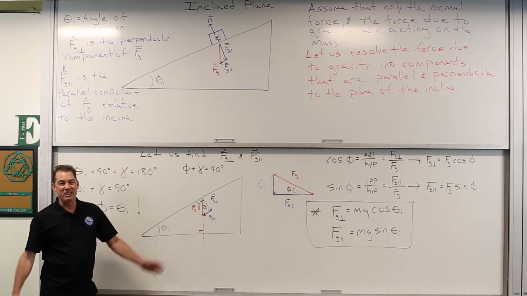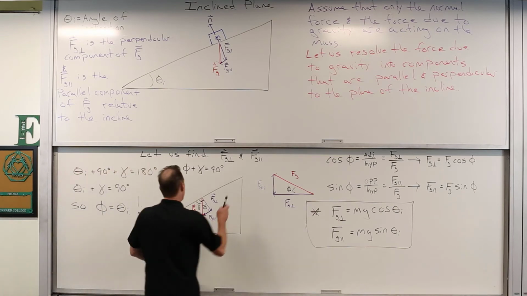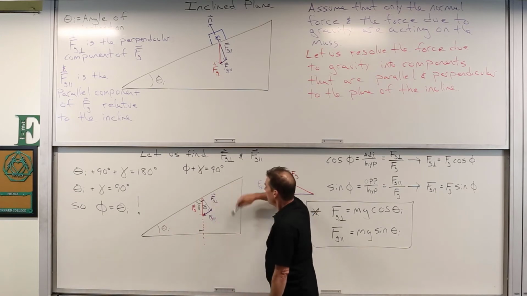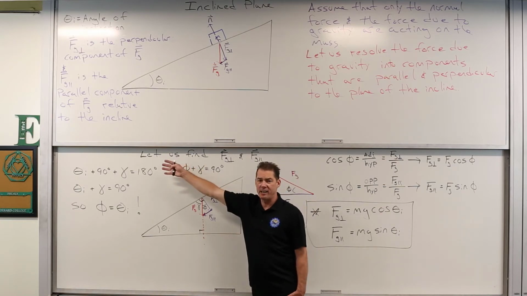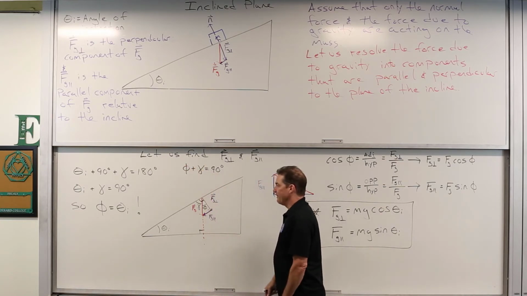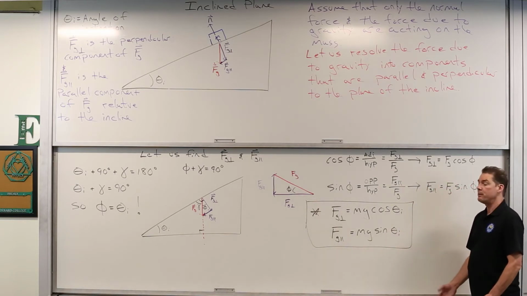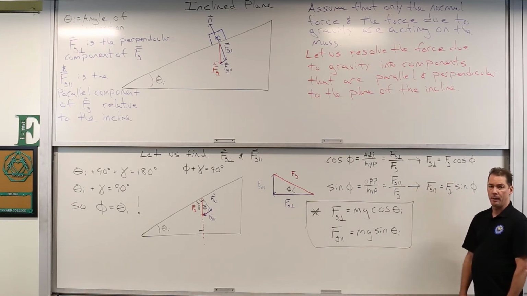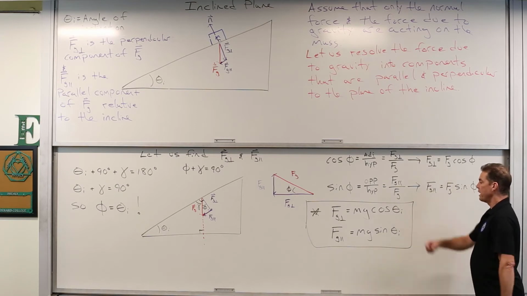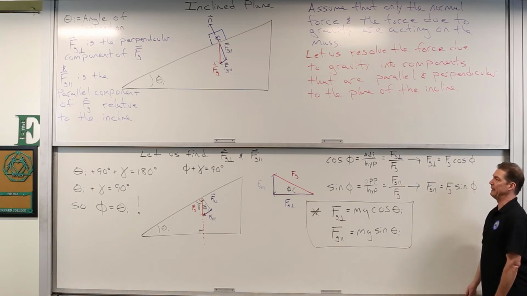We don't want to use i hat and j hat because now we kind of one-dimensionalize things. We've broken it up into two things in which all the motion is constrained to be parallel to the incline. There's no change in motion perpendicular to the incline. If there were, that would mean the object is either coming off of the incline or going through the incline, which would make it not an inclined plane problem anymore, which would be kind of senseless. So these are really important because they will enable us to discuss an inclined plane problem really easily. So, mg cosine theta and mg sine theta are the perpendicular and parallel components of the gravitational force, respectively.